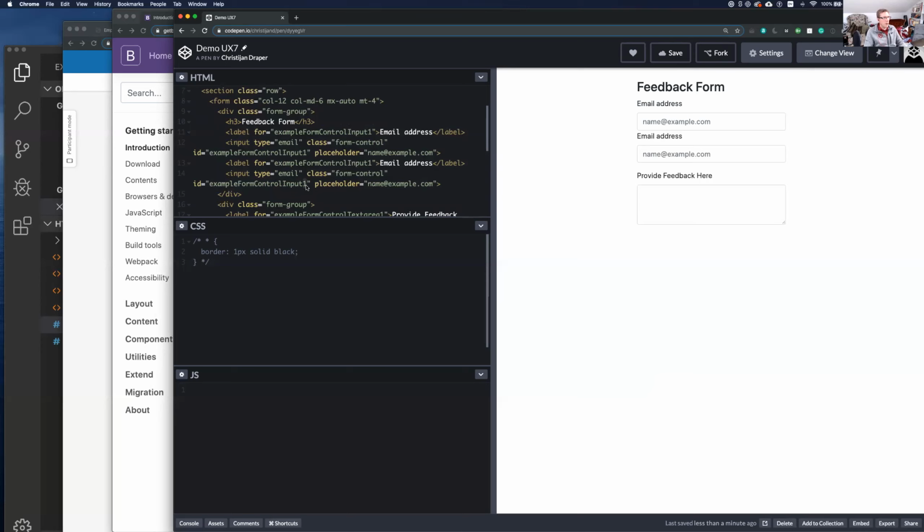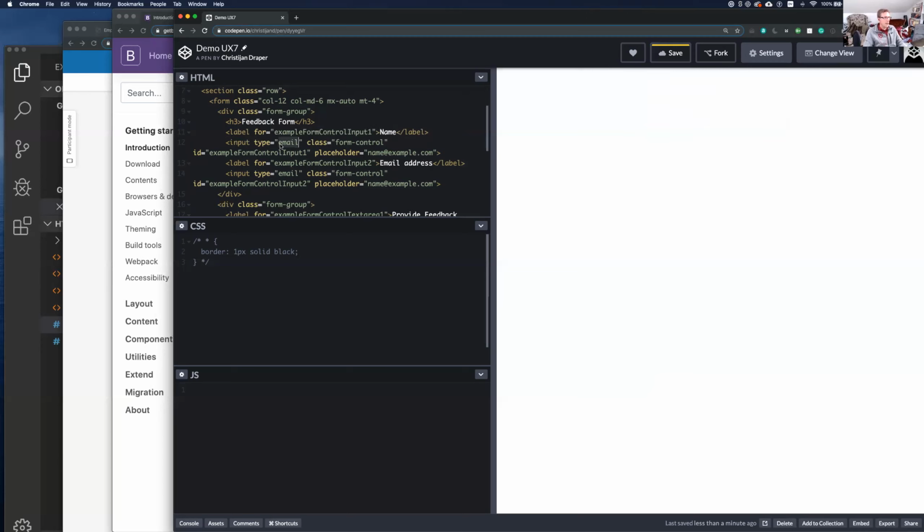So I want to change this ID in both places so that there's no confusion with the computer about that ID.